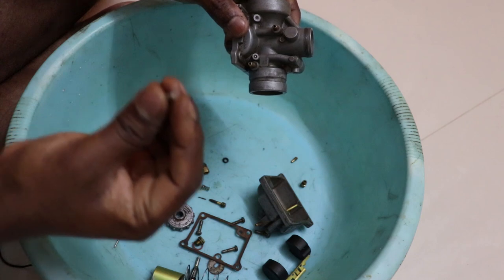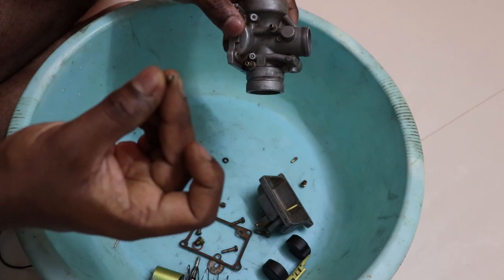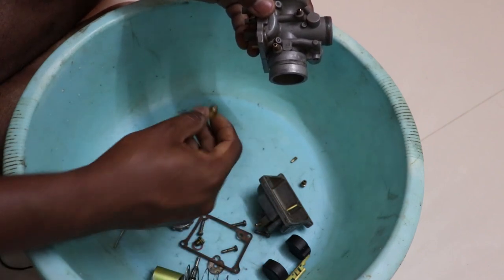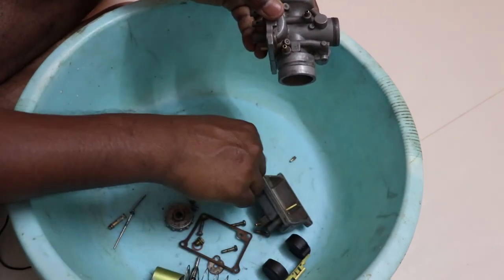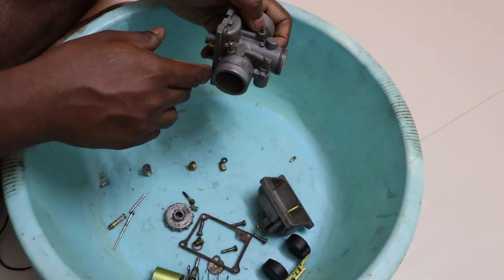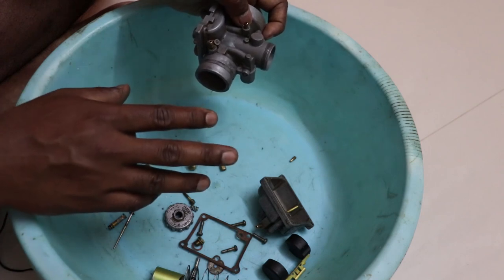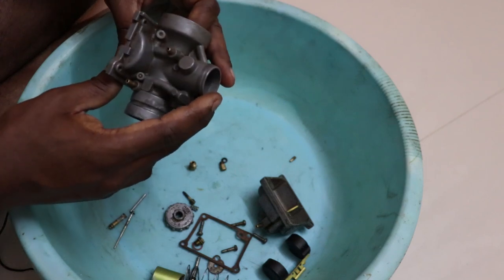So it's advisable not to put this into any cleaning solution. So keep this aside. The rest you can put everything: the air screws, the needle jet, the main jet, the idle jet, everything, including the carburetor body and the float bowl. Once you put it in either thinner or brake fluid, leave it overnight, and next day you can start working on it.